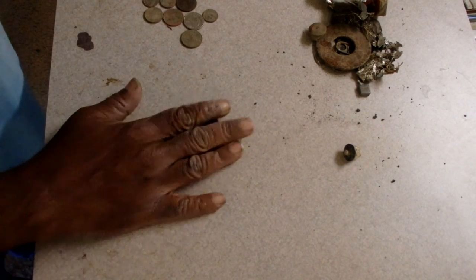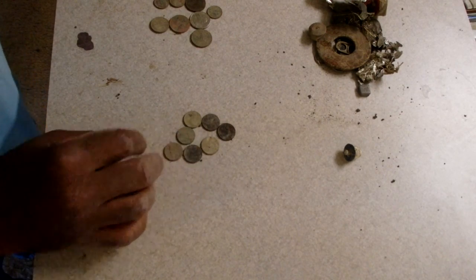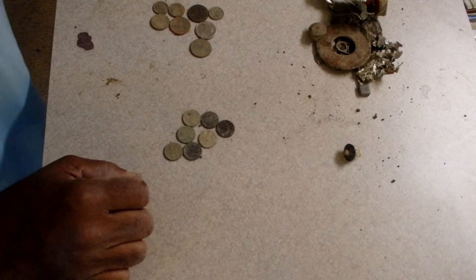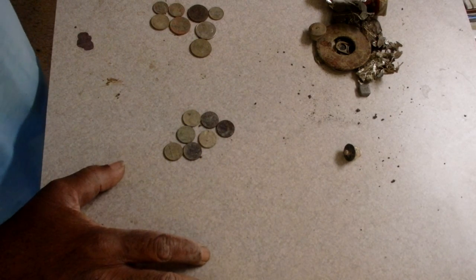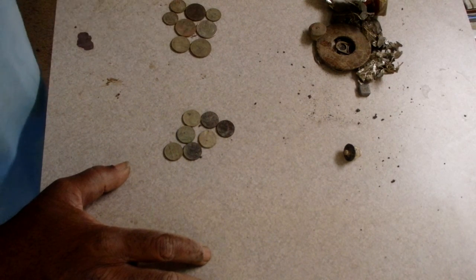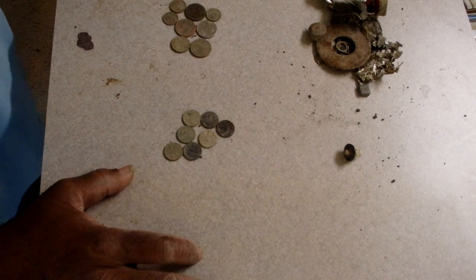I started the day with the Coin Master GT and the nail coil — still stable, still doing what it's supposed to do. I converted over to the XP Deus just because of its speed, basically swinging and walking quickly. I was only out at the morning park about two and a half hours, and spent about an hour to an hour and a half at the second park. It was in the heat of the day and it's gotten up into the 90's in Texas, with humidity of 70% plus.